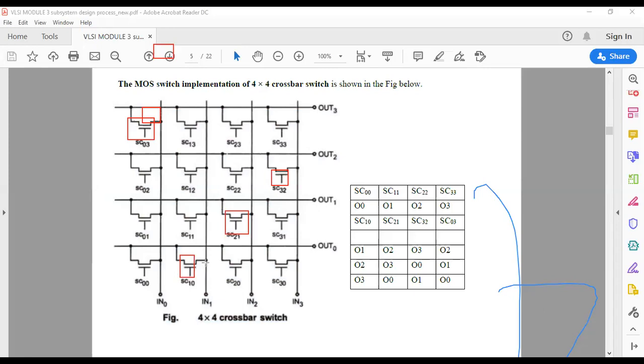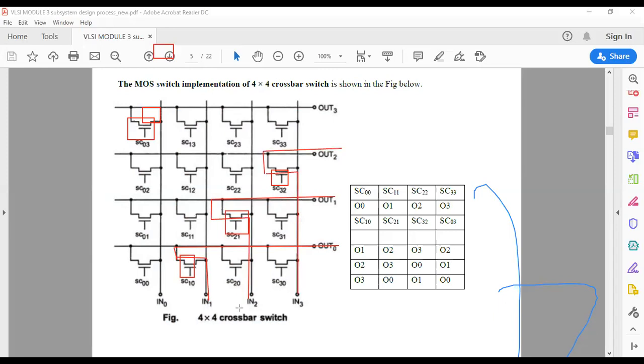I in one will move to out zero. Then I in two will go to out one. Then I in three will go to out two.